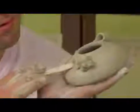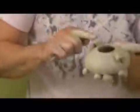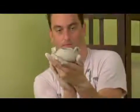Yeah. And get a perspective on it. See if it's happy. I could see it's happy. Maybe take this tool here. You can just put little marks in it like that. You don't have to. All right. That looks good. You can see it's got some motion it didn't have before.